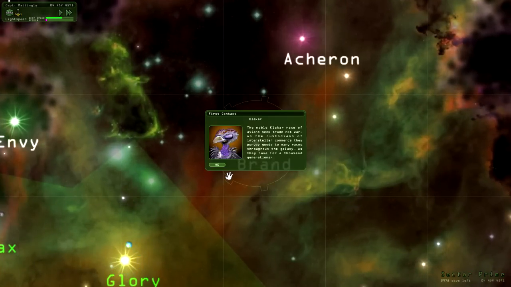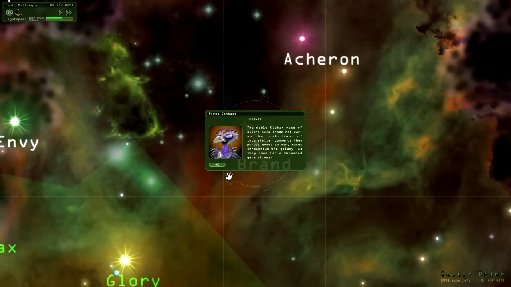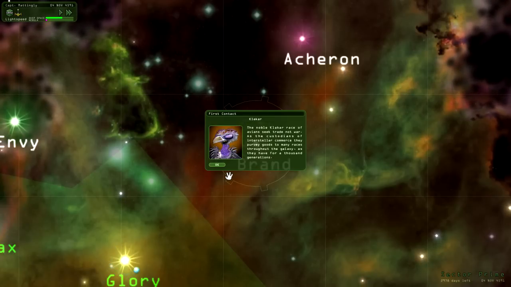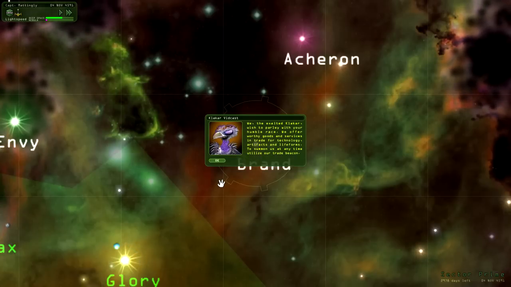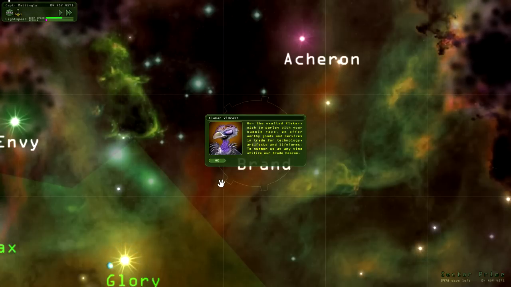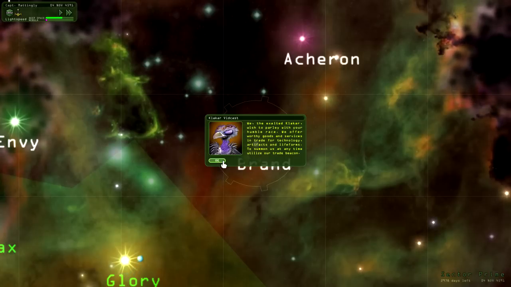Klakar! The noble Klakar race of avians seek trade, not war. As the custodians of interstellar commerce, they purvey goods to so many races throughout the galaxy, as they have for thousands of generations. We, the Exalted Clickar, wish to parley with your humble race. We offer worthy goods and services and trade for technology, artifacts, and life forms. To summon us at any time, utilize a trig beacon.